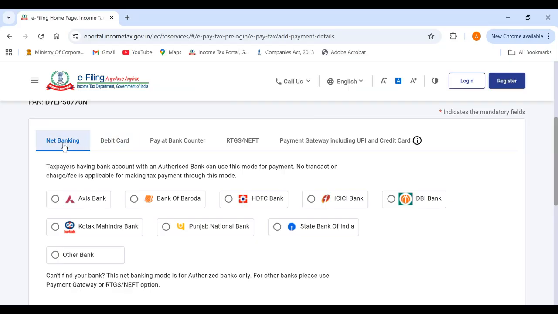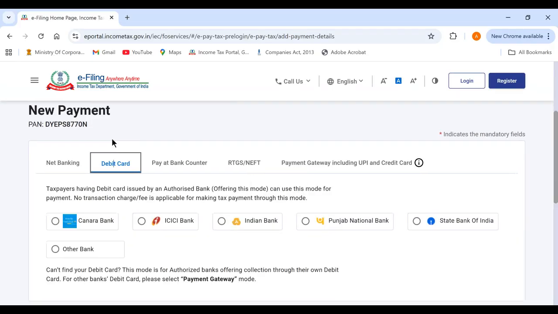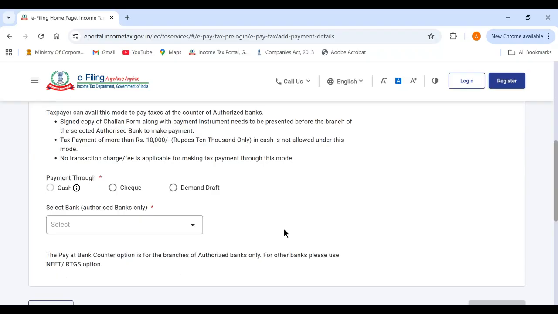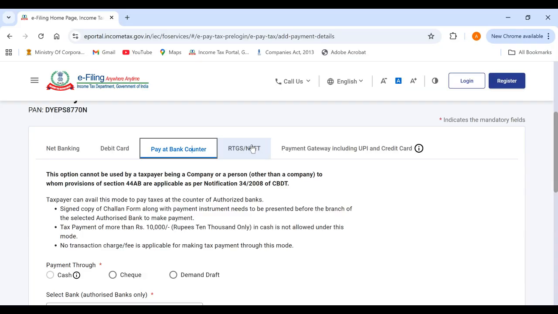Now, if you select online banking, the net banking option, then you can select from which bank you are trying to make the payment. And if you are trying to make the payment using a debit card, this many options are there. If you are making the payment at the bank via challan physically, those details you would be required to give.